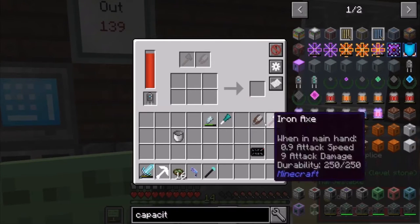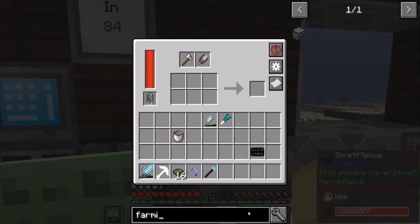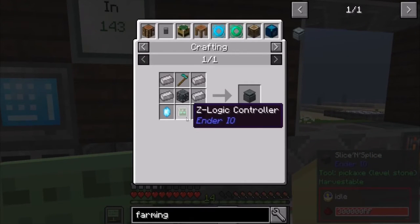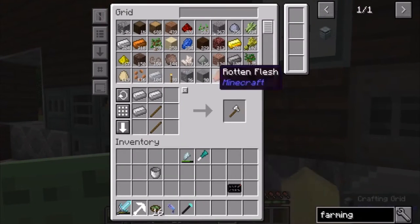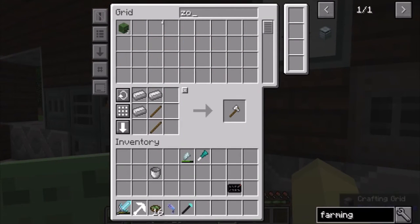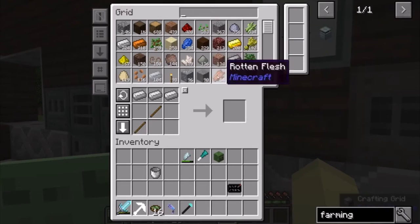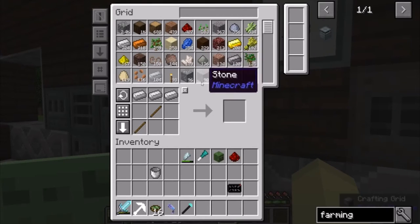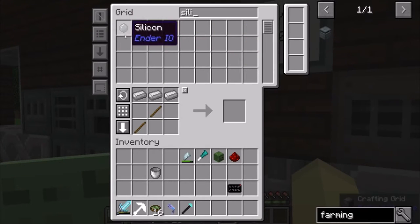Cool. Shears and an axe, and what I needed to make was the Z Logic controller, which is a zombie head, silicon, redstone, and the solarium. So let's get ourselves a zombie head. Luckily I've got one, two in fact. Some redstone, silicon, which was not in there because I don't have any more. I've got one in there.